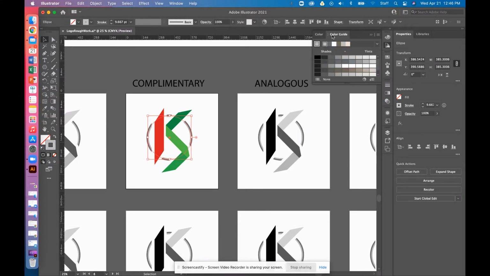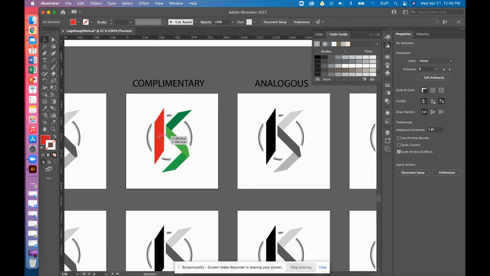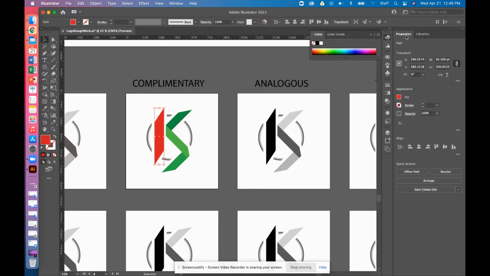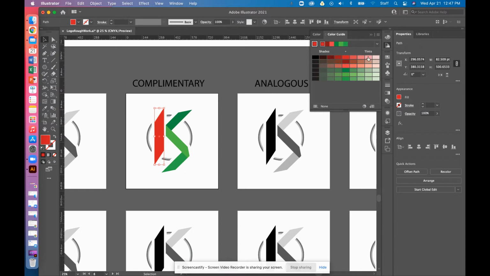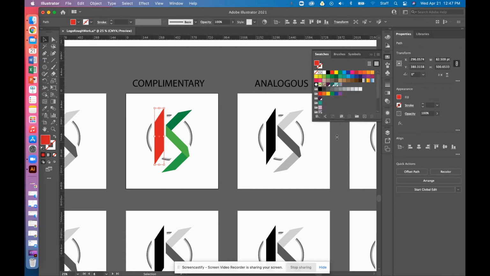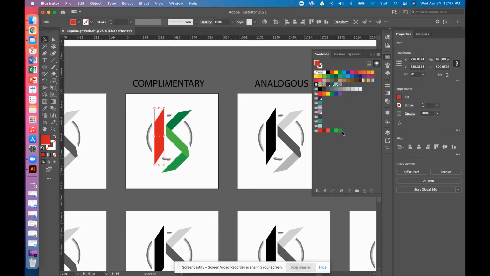Back over here to the harmony rules. Clicking back on the main color, making that active, will bring back these colors. Now, if you decide, hey, I just want to go ahead and add these to my swatches, when you have this set up, you can click on that button right there and it will automatically create a folder that has all of them.